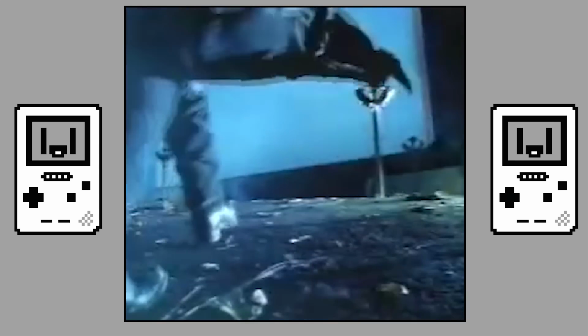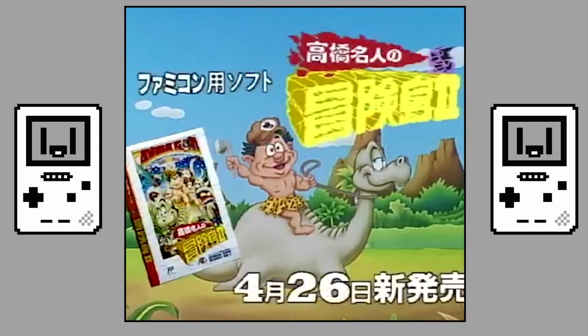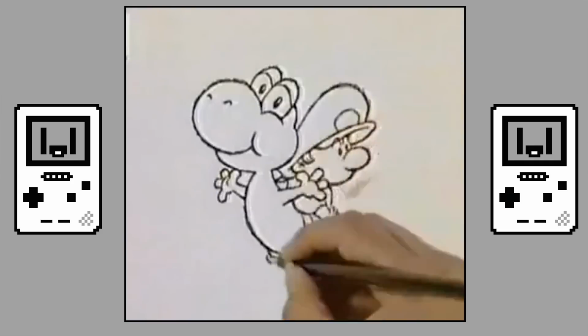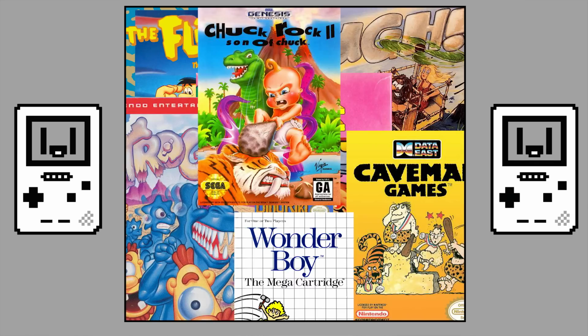When people look back at the video games of the early 1990s, two prominent themes are at the top of everyone's mind. The first is Caveman. Joe and Mac, Chuck Rock, Adventure Island, Prehistoric Man, hell, even Mario got a dinosaur. Cavemen were essentially the zombies of the early 90s.